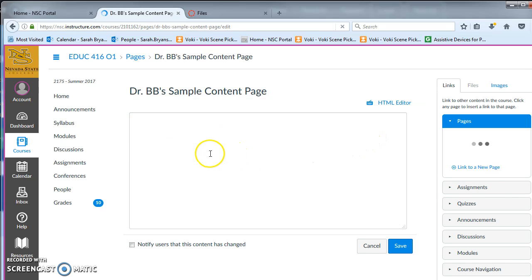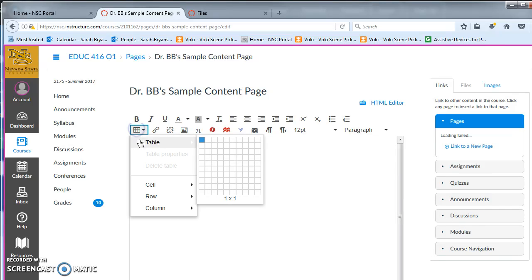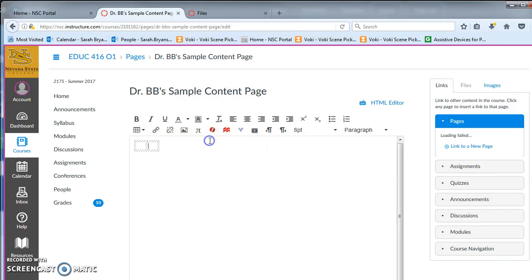And then now what you'll be able to do is you'll be able to go ahead and start building your page. Ideally, of course, you've not only created all your text, you have it in a Word document, you've uploaded a file to your account area, and you're ready to just start creating now. So I'm going to put in a table. You do not have to put in a table. You can add images without a table.